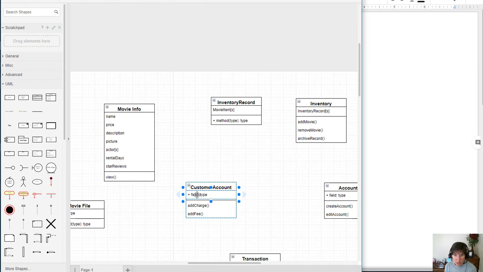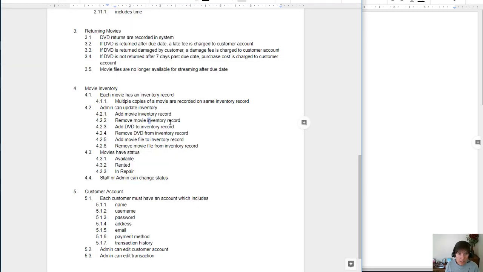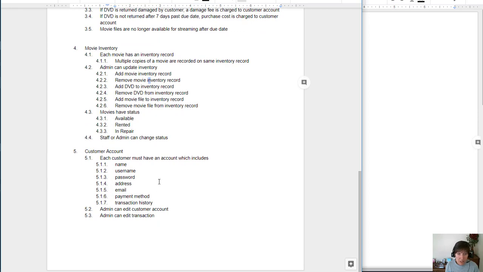Before we end, let's go ahead and talk about a customer account. What kind of information is going to be needed here in the customer class? So we have a customer class account, a customer account. And we can add a charge or add a fee or the operations, but what are the other things that we might have in a customer account? We'd look here and see, and here we have customer account right there in the functional requirements. So we can simply use what we currently have there. And that's how you figure out what kind of attributes are needed for each individual class.